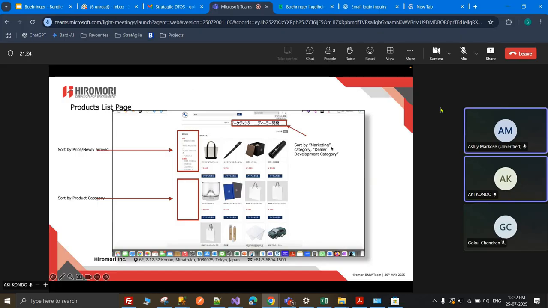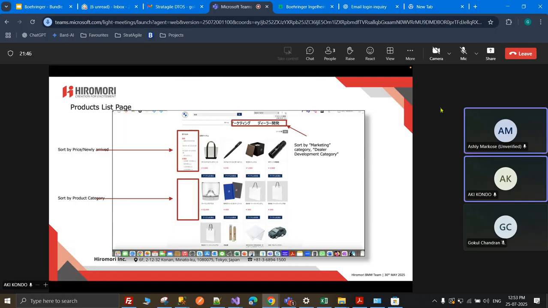Yeah. Okay. So what kind of sort items we will have, I will let you know. Basically, it's going to be the product master database.